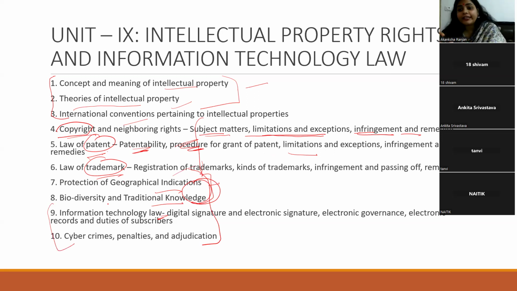If not everything, if you don't want to study this whole topic, then please do the PYQ. There are questions asked repetitively from the IT law. These clauses, these definitions, there have been repetitions from the previous year questions in the exam. So please cover the PYQ, if not the whole law.